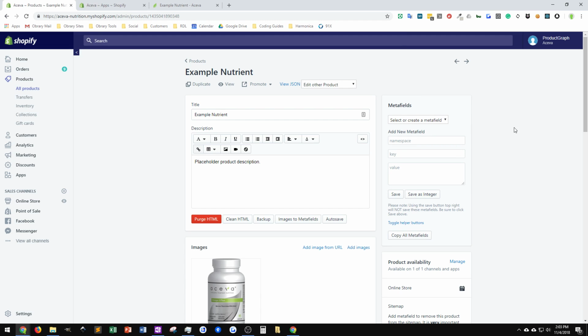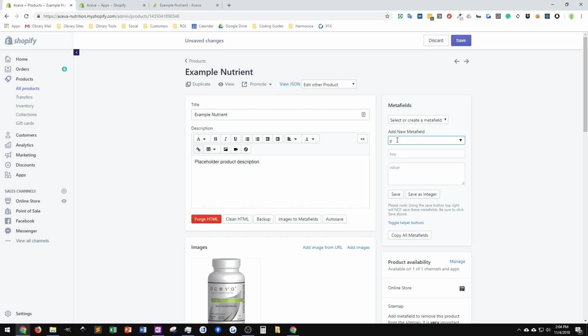There's my meta fields, and I'm going over on my other screen and loading up the meta fields also, and I'm looking at them. The first meta field that I see that's relevant here, the meta fields are all under this bucket called product data. And that is this namespace, right? So I'm creating a new meta field here: product underscore data, and the key is research. And what I'm going to do now is just put in a placeholder, research.